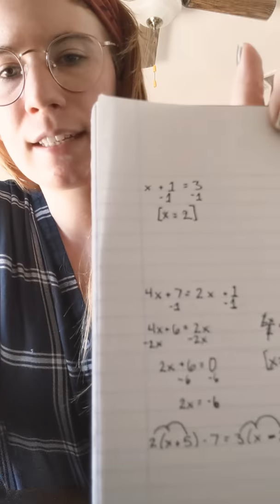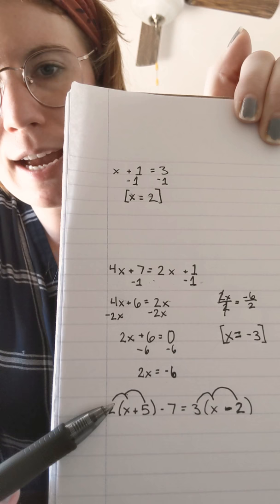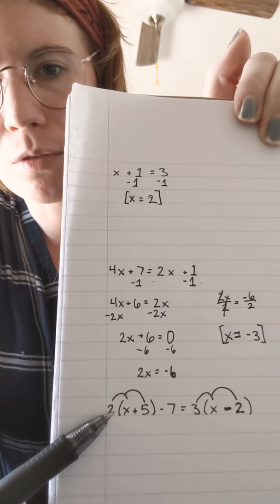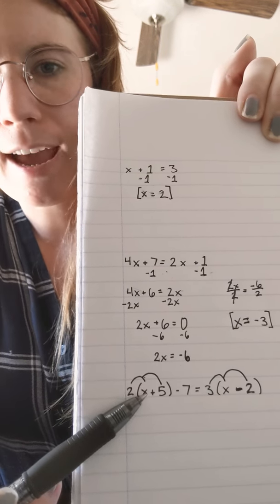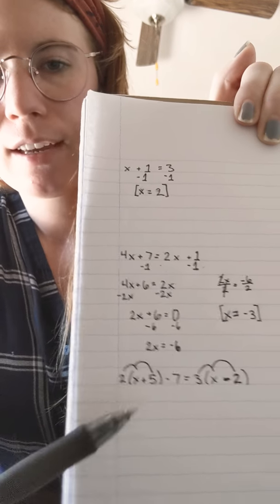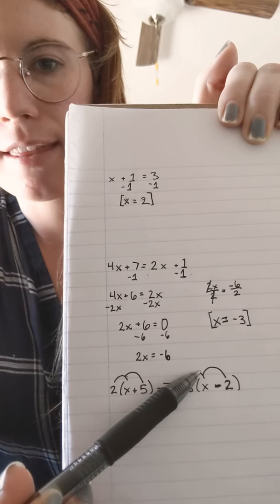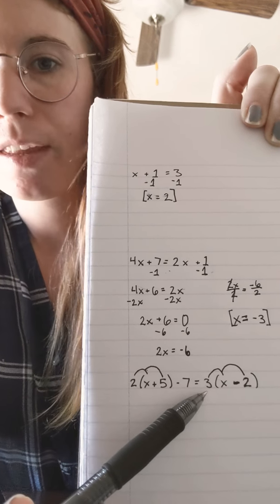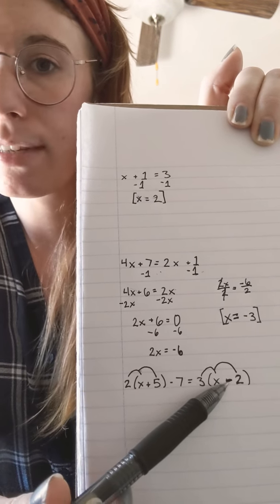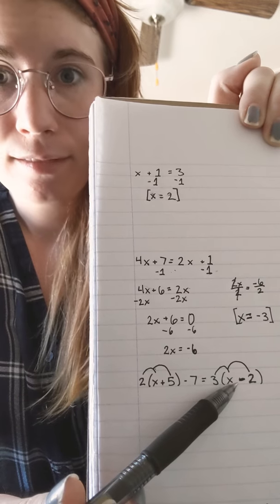So you guys can draw this because it helps you to visualize what we're going to do. So we're going to multiply the 2 by that x and the 2 by that 5. And on this side, we will multiply that x with the 3 and the negative 2 with that 3. Be careful of seeing those negatives, okay? Pay attention to that because I'm going to ask what we need to do.